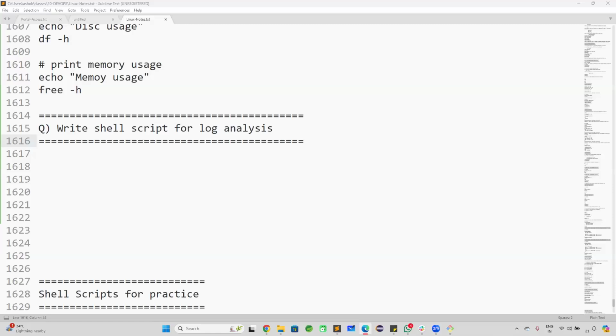Are you able to follow me? Okay. Write a shell script for log analysis. Identify how many errors are available in the logs. Log file means what, guys?